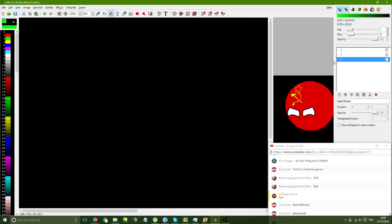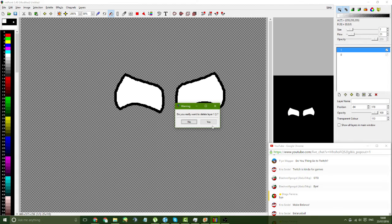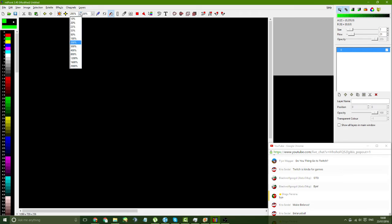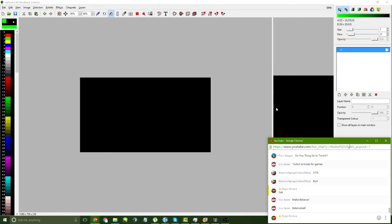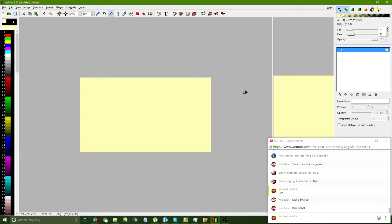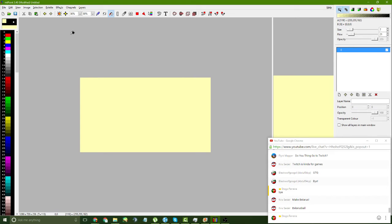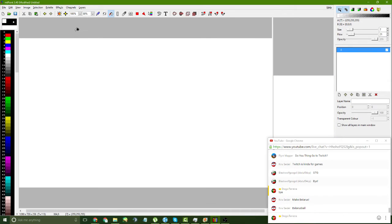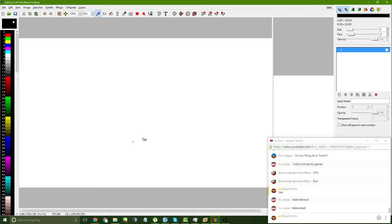Make a new thing. This is what's annoying. I have to delete all the layers individually, which is strange. Don't know why I would have to do that, but hey. Make Belarus, okay, I'll do that. Right, that's not transparent. Oh, you know what? No, I'll do a background this time. I'll draw a background because that's cool. I won't make it transparent. So how would I do this? This is kind of a big canvas. This is 720p. But whatever.